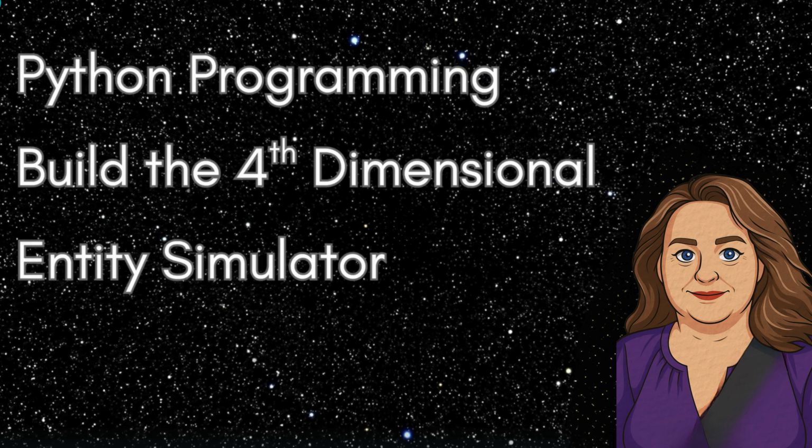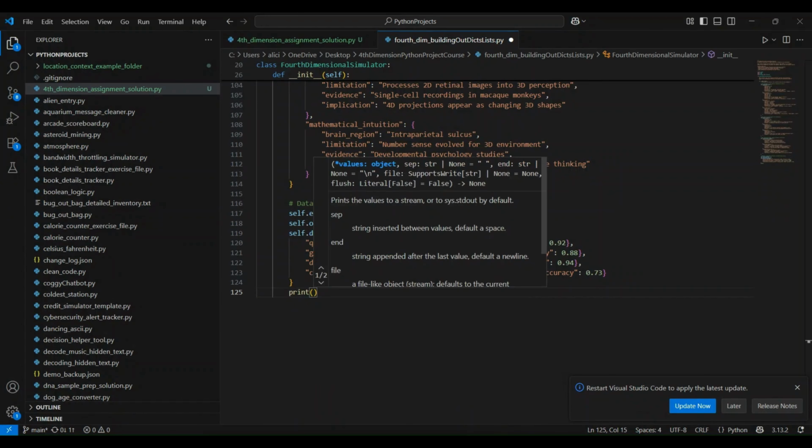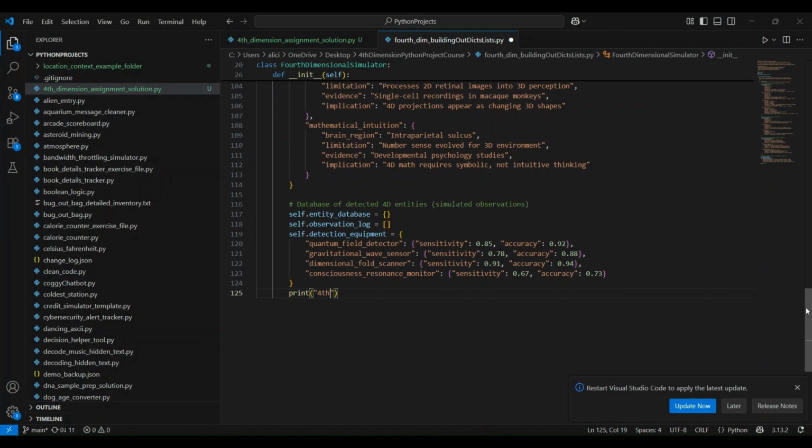Now we're going to add our first print statement to communicate with users. We've got 2 lines here in the code where we're just using print. The print function is how your Python program talks to the outside world. It displays text in the VS Code terminal, creating visible communication between your program and whoever is running it.